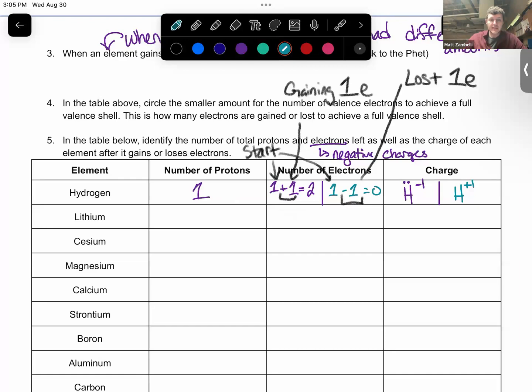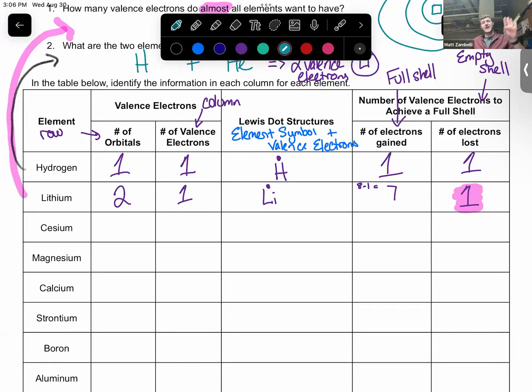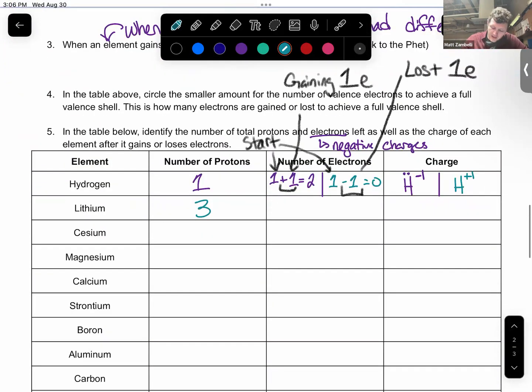Again, let's look at lithium because we did lithium as well. Lithium is element number 3 on the periodic table, which means it has 3 protons. Lithium only got one option because if we look back up here, lithium either had to gain 7 or lose 1. And so it's easier just to get rid of that 1. So we don't even have to worry about the 7. We could cross this out if we want. Forget about that one. Doesn't exist to us anymore. All right. So lithium had 3 electrons because remember, our protons and electrons are always the same amount to start. We lost 1. So now we only have 2.